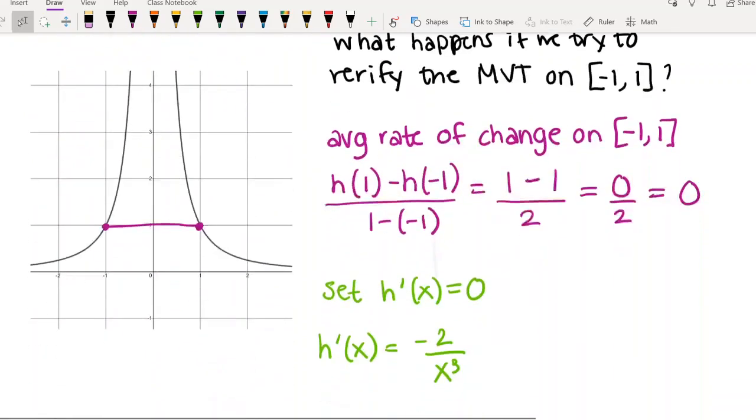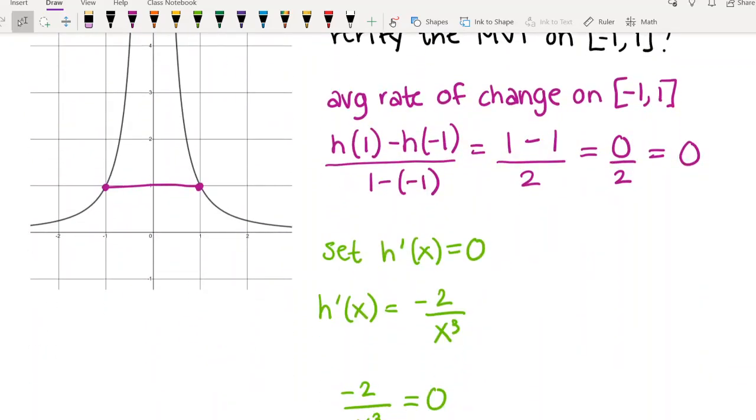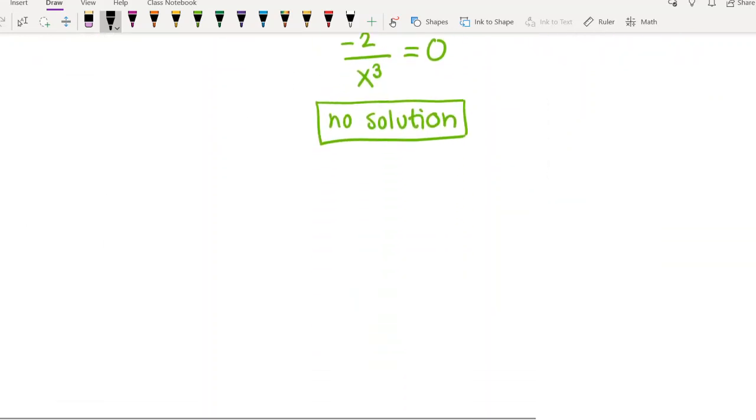And so basically the problem is, let's say the graph was nice and continuous between negative 1 and 1, well then it would probably have to go like this, right? And then there would be a place where there was a slope of 0. But because we have a vertical asymptote, the graph can go up and never come back down. If it were to come back down, then this would have worked. But because it's these two separate pieces, the mean value theorem just falls apart. So I'll just write that down.